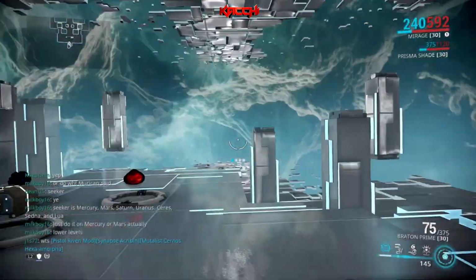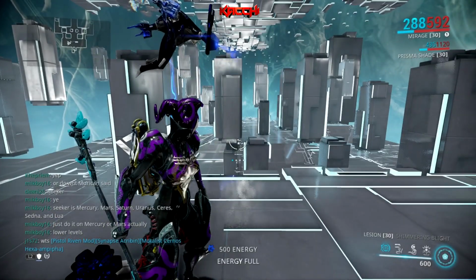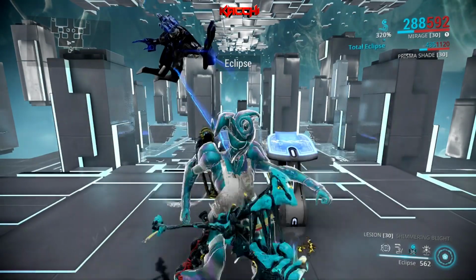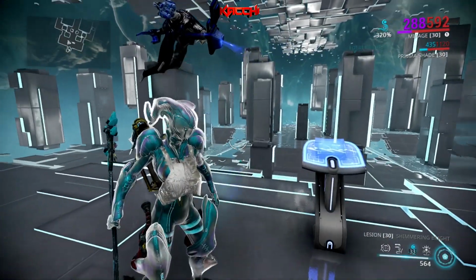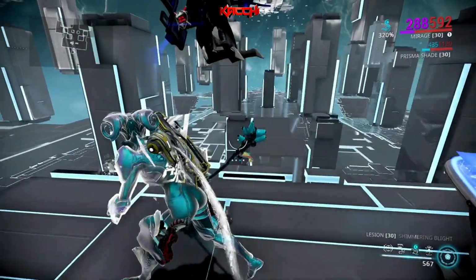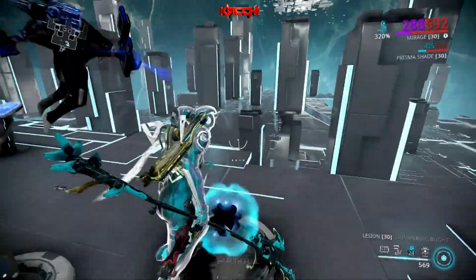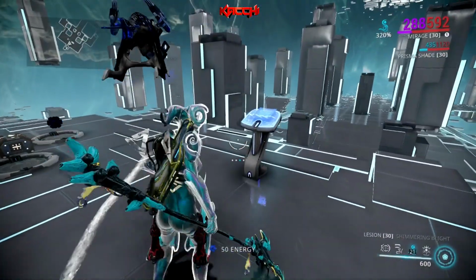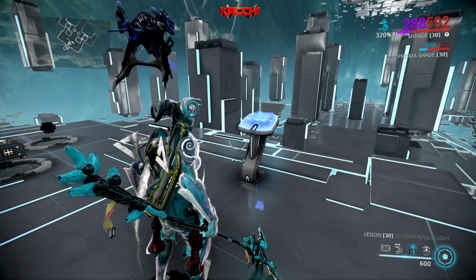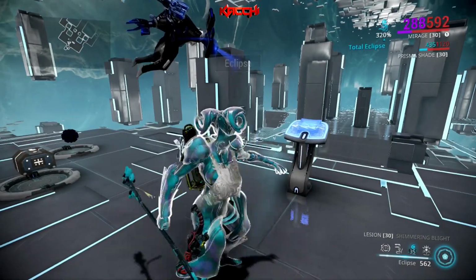Now, if you don't know what Eclipse does for Mirage, it's technically, in my opinion, her second best ability, because this is where she gets all of her benefits. If she's standing in the light like this, she gets a damage buff, as you can see, with the 320%. If she's in darkness, however, she'll have 95% damage reduction, which is nice. And on top of that, the enemies will have a hard time detecting her, and even if they see a glimpse of her, it will be so much harder to hit her.